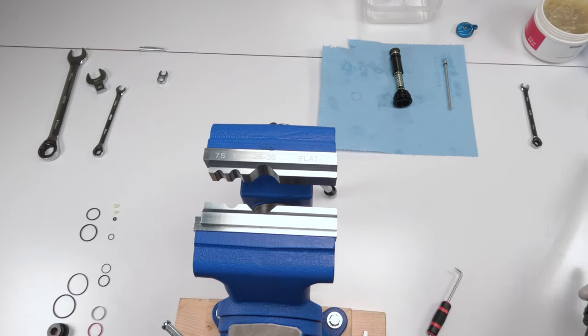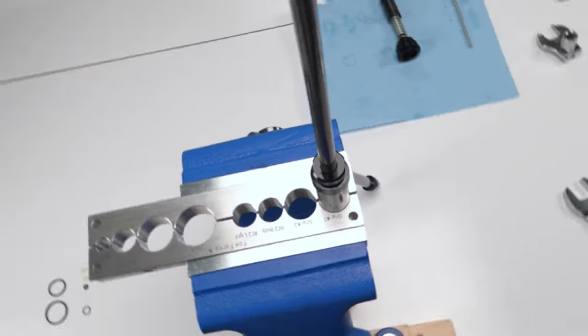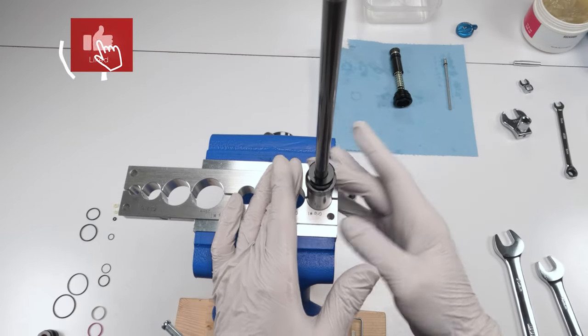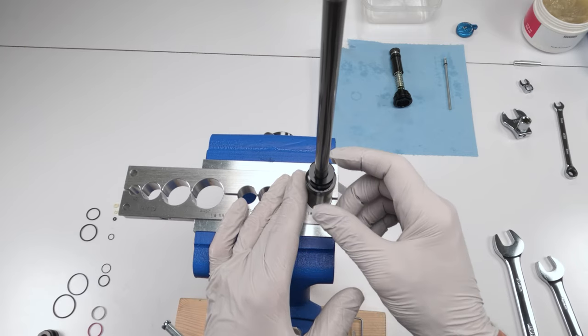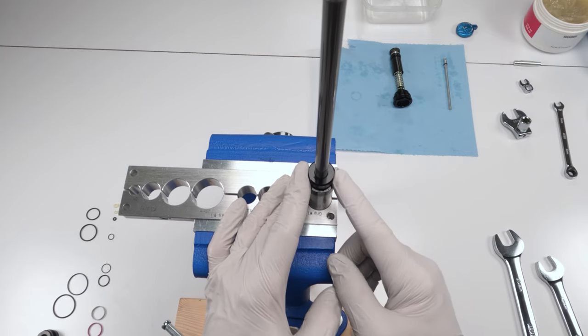Now for the lower assembly. As far as the damper body goes, make sure you clean it well with alcohol before putting it in the vise so it doesn't slip around. And then we need to remove the damper head.